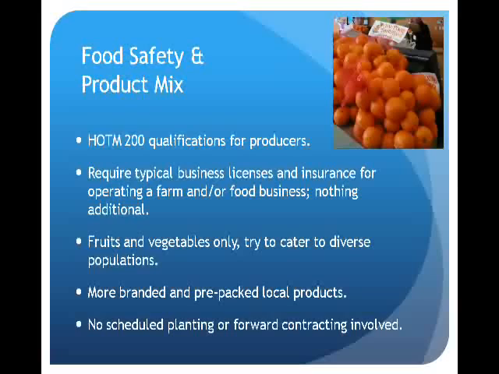We would love to see more branded products and pre-packed local products. We'd love to see the more branded products because that way the local food has its identity and the local farm identity is preserved and conveyed to the consumers when they actually receive the food. As you can see, this picture up in the right-hand corner is our first local food giveaway. It's got Jim Churchill and the Ojai Pixie Growers Tangerines. They're labeled front and center, and it's a really nice package and helps reinforce that local messaging. And we don't do any sort of scheduled planting or forward contracting with growers.